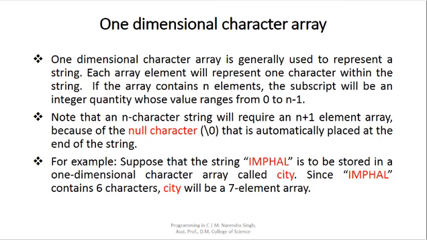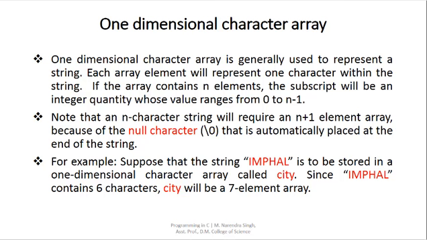Note that an n-character string will require an n+1 element array because of the null character that is automatically placed at the end of the string by the compiler. We have to reserve one place for the null character at the end of the string. So, to store an n-character string in an array, we will require an array of size n+1.